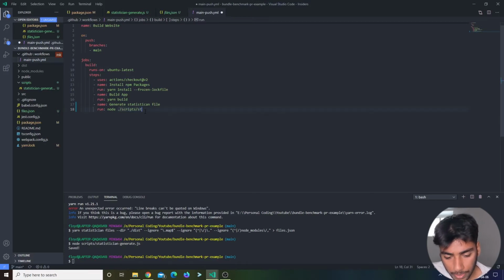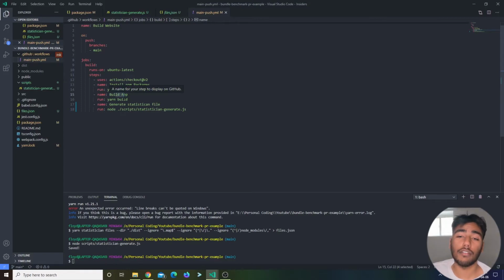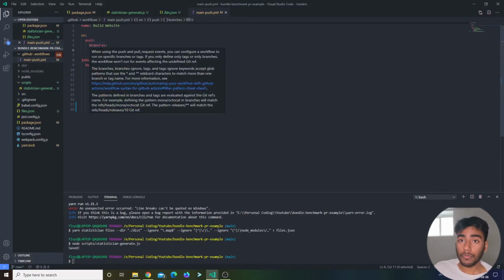Okay, statistician generate. So this is gonna generate our file over here, and our build is gonna generate our actual stats file from Webpack Bundle Analyzer. So on main, we don't care about comparing anything. On main, our goal is to generate the stats file and to push it up to S3.